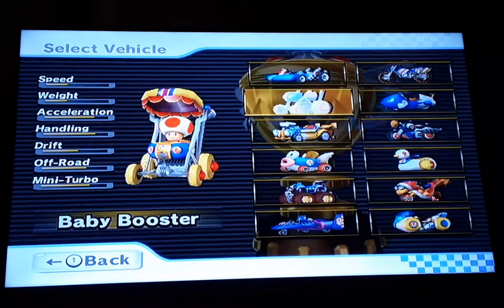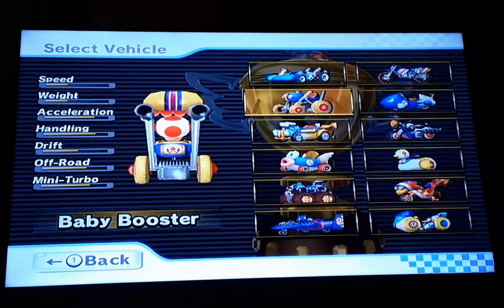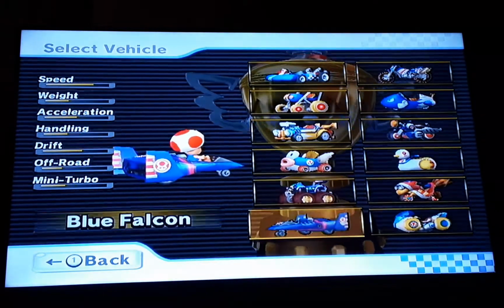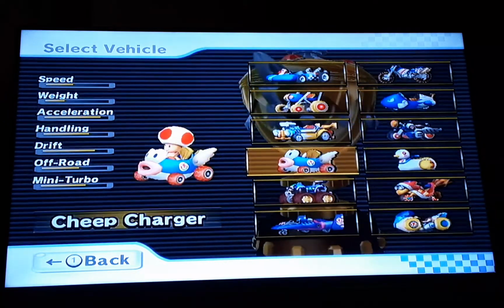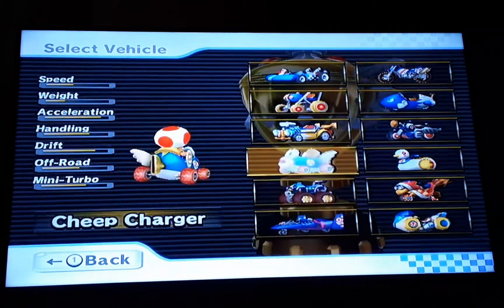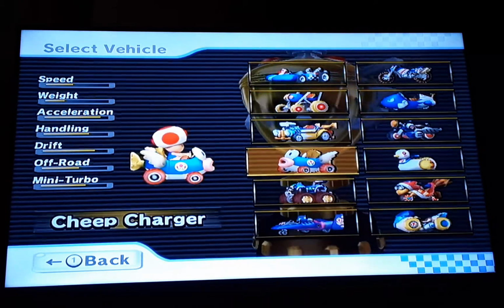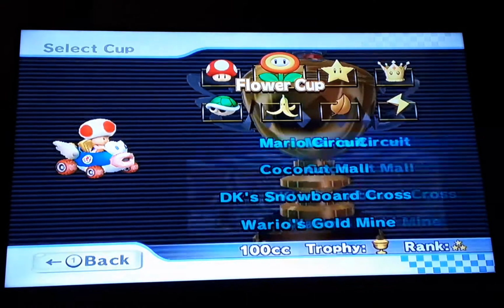So what cars do we have? We have this one, which just does not look good at all. So there's no way we're using this one. Concerto, Cheap Charger, Rally Romper, and the Blue Falcon. Which one looks pretty good? Probably the Cheap Charger, but it could turn out pretty bad. Blue Falcon looks pretty cool. You know what, let's go with the Cheap Charger just because it has really good acceleration and handling, and it has really good stats except for speed and weight, obviously. Yeah, we'll use this. This one looks pretty good.